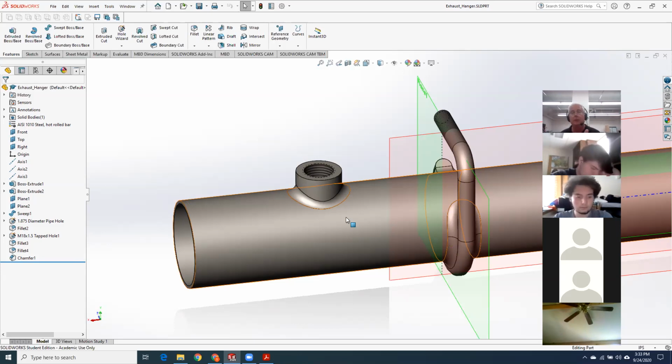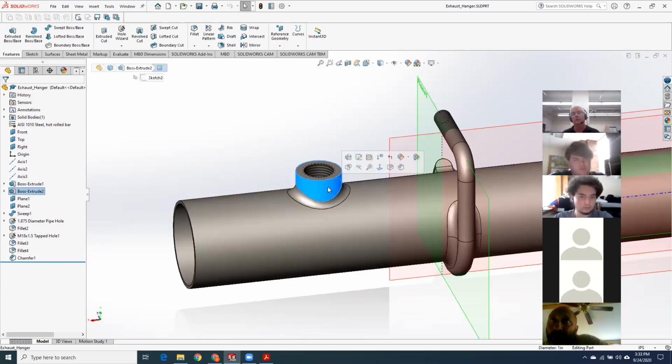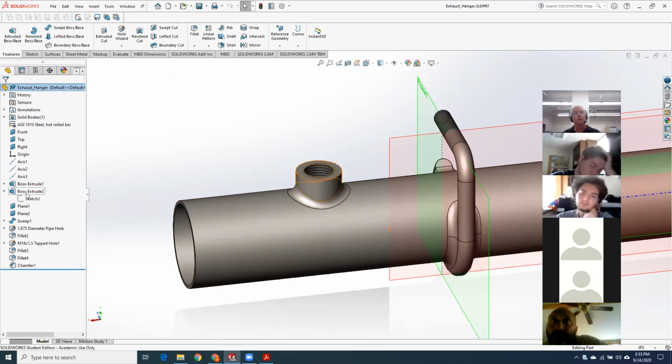Okay, so the most typical reasons that'll happen is the two bodies are tangent to each other and don't share an intersection edge. Okay, so that's one. The other thing that could be going on is if you have, say, this is your first feature and this is your second solid body generating feature. If you don't have merge results turned on, and that is right here.